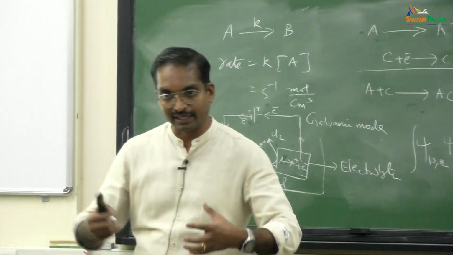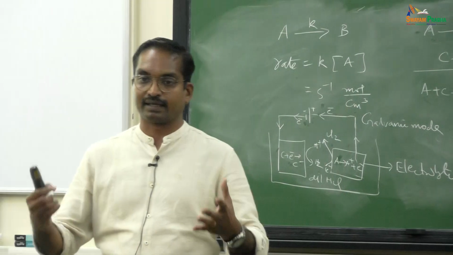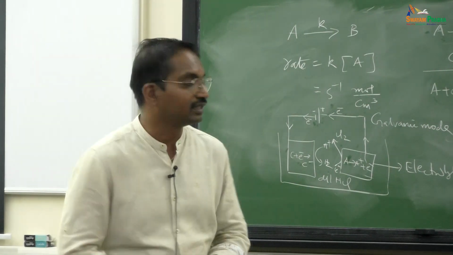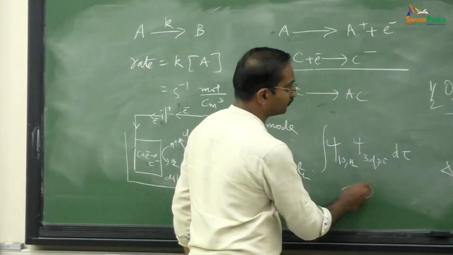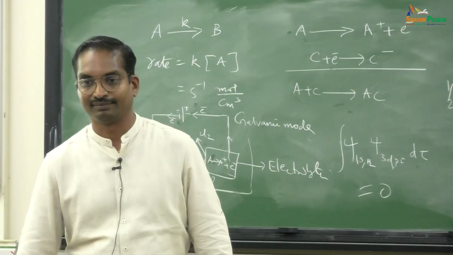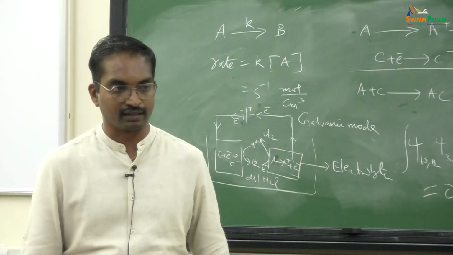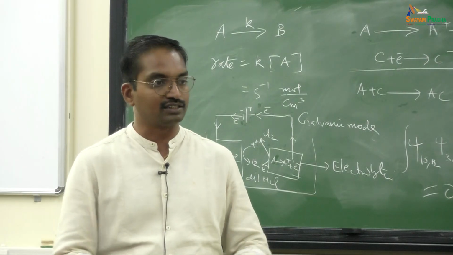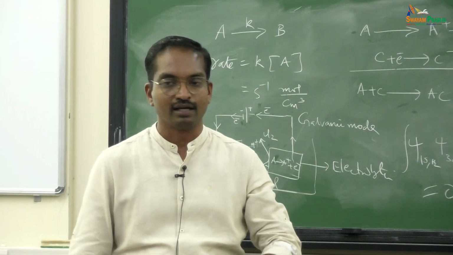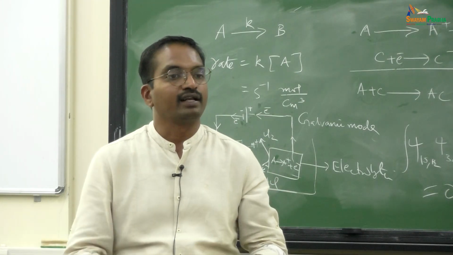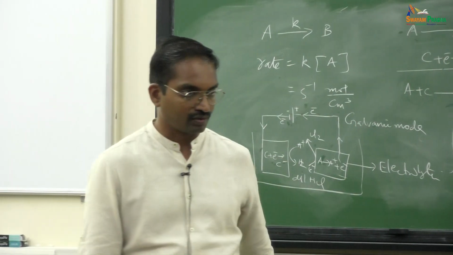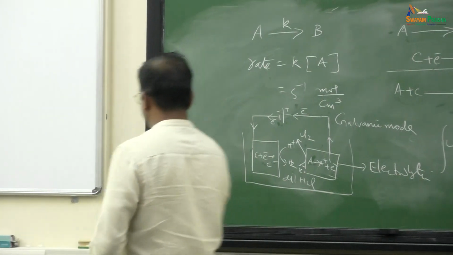The magnitude of that constant tells you how much overlap happens. If the overlap is very strong, that overlap integral value will be maximum. That means bonding is possible. Otherwise, if that integral returns a value of 0, it means there is no bonding. We call it anti-bonding. It will result only in an anti-bonding kind of scenario. If you mix two orbitals, it will form one bonding, one anti-bonding. Anti-bonding will be higher energy, bonding will be lower energy. There won't be any overlap in anti-bonding. In bonding, you will have a good overlap. Electrons will freely move from this orbital to the other orbital and so on. These things we don't cover now. I am just giving you a concept.